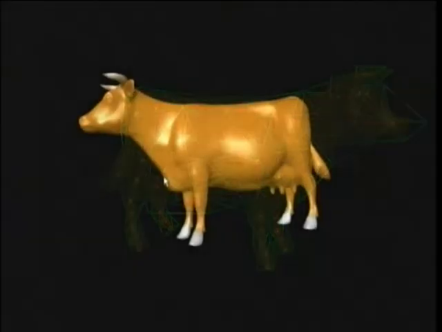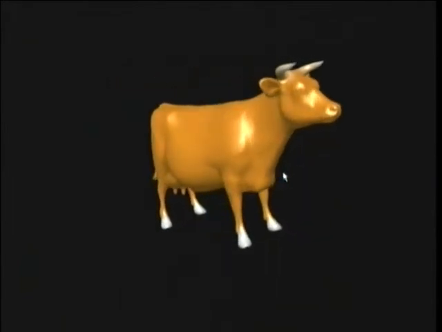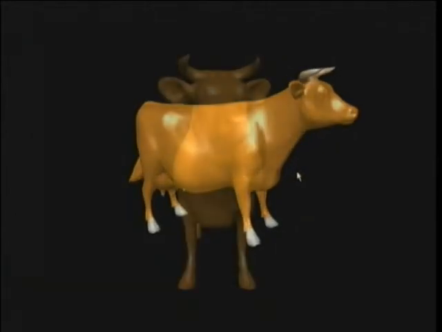Our calculations factor in varying material properties, so we can specify the cow to have firm horns and hooves, shown here in white, but soft flesh and ears. Notice how the ears move much more easily than the horns when the head shakes.